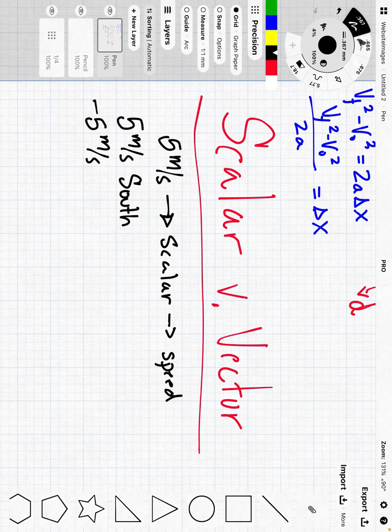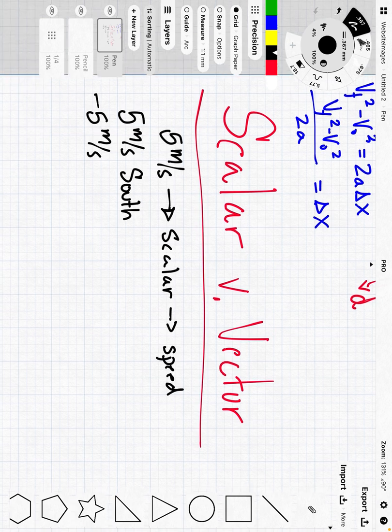And so as long as we can denote a direction from the unit or from the quantity, then that means it's a vector, right? So you'll see vectors a lot in physics. Forces are vectors, displacement is a vector, velocity is a vector, momentum is a vector, but things like speed is a scalar because it has no direction. Temperature would be a scalar because it has no direction. And so you can kind of start to envision pretty easily what's the difference between each one, right?